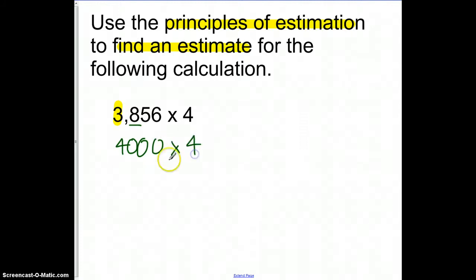So if I were to take this now, 4,000 times 4 is going to be 16,000. Which means that this, when I really would multiply this together in real life, it would be close to 16,000. Remember, estimation is just used to figure out if you're getting close or not. That's really the object. So I just want you to keep that in mind.